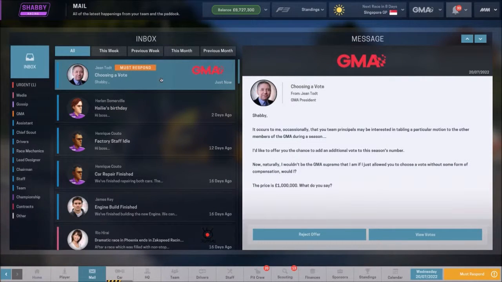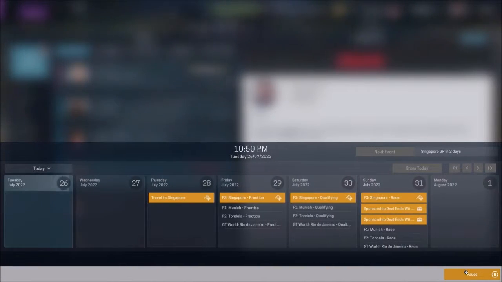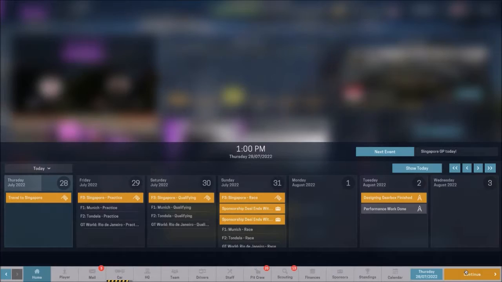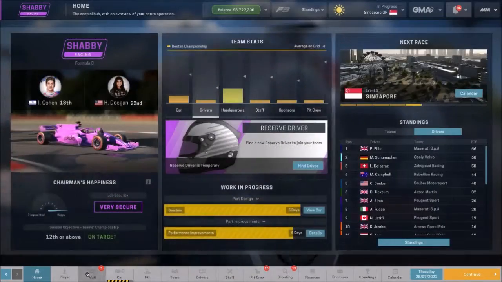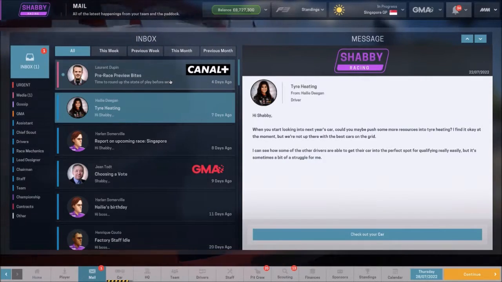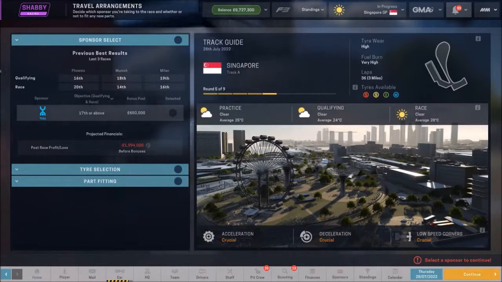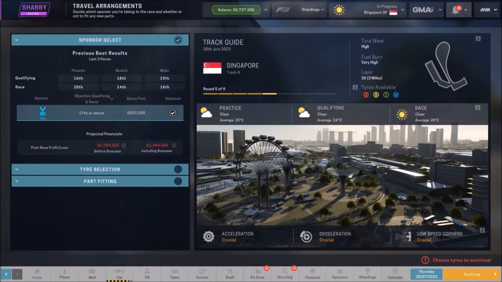Right, voting. I have not got enough money to afford a new vote, to be honest here. I would like to go back to the better points spread. So it's Singapore now, is it? Okay, Singapore it is. Tyre heating. Okay, it's fine. Tyre heating's not ideal, but let's go in for that.